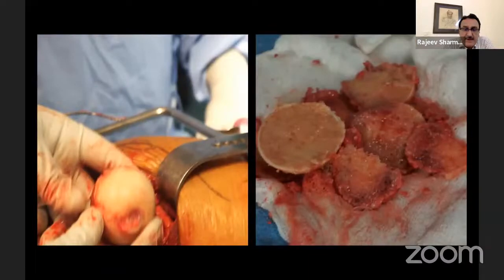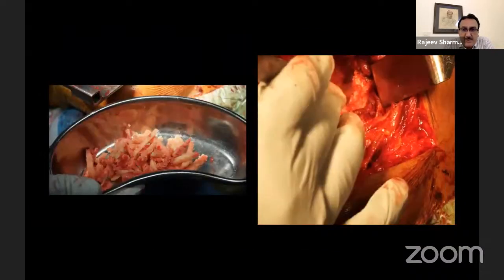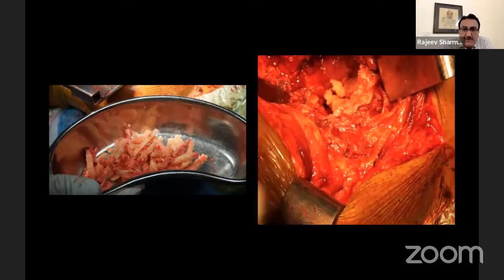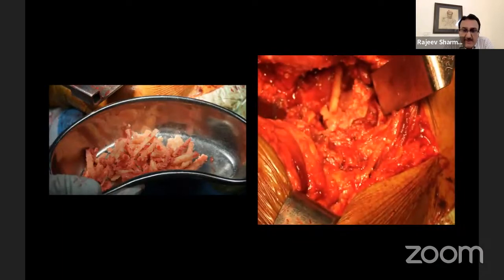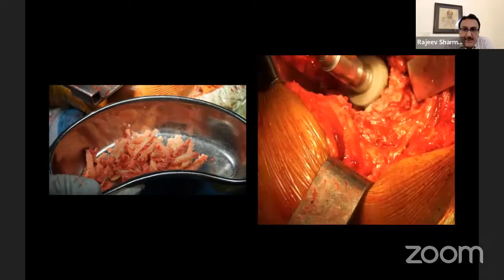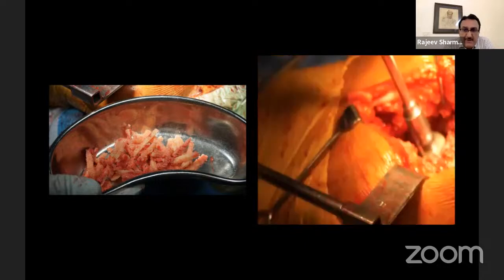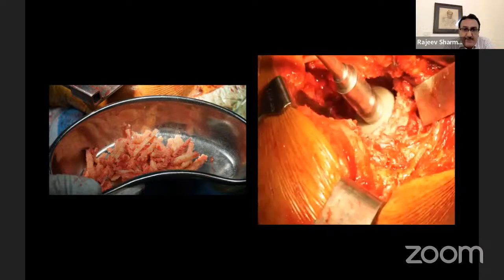Since it's a primary hip, it is very easy to use the bone graft from the femoral head. And as Nikhil has rightly shown, we also do almost a similar way. We slice off the head, and these slices can be made into smaller slices, and can be fixed into the floor and into the pelvis, and then impacted strongly by repeatedly putting the bone grafts in one by one and impacting them with an impactor slowly, then again put more graft, then again impact. That way, the fixation of the graft will be to some extent good in the fractured acetabulum.